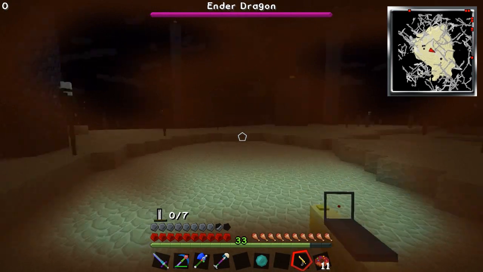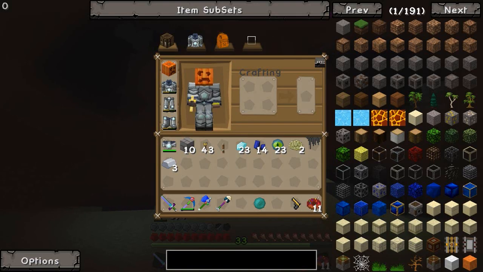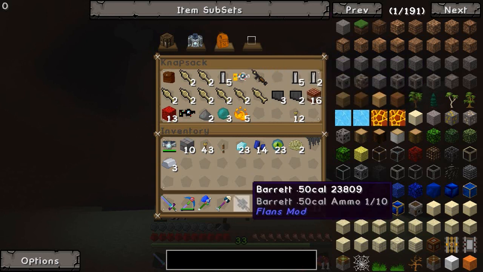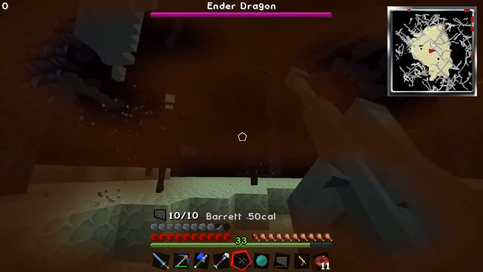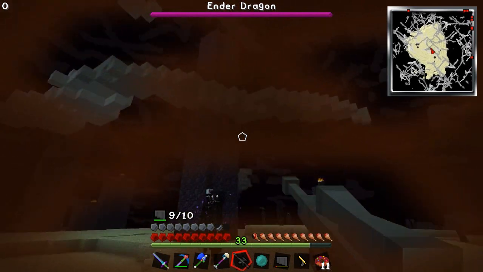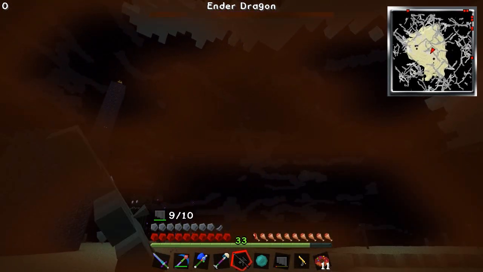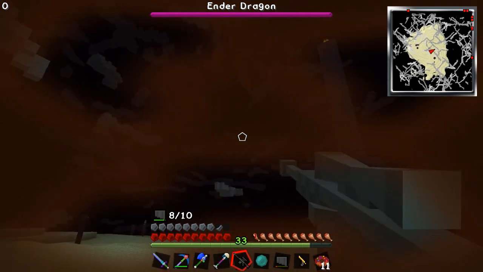Oh, I'm out of ammo. I need to hide. I need to get a better gun. It's Barrett time. Yeah, that gun done it. Alright, where's the rest of them? Where's the stuff? Oh, is he not getting healed anymore? Did that actually hit him? Can't believe I'm shooting an Ender Dragon with a Barrett.